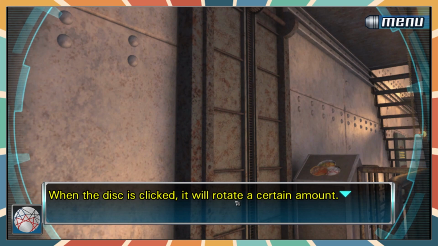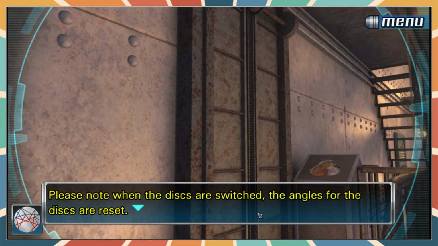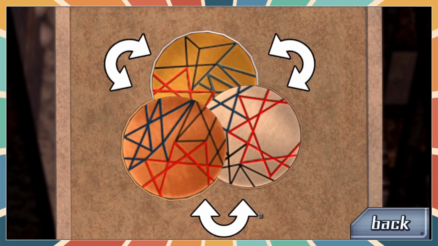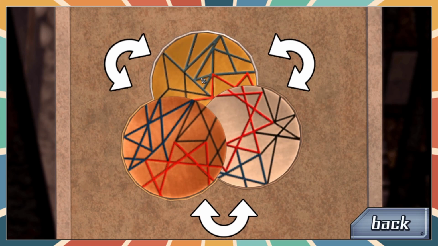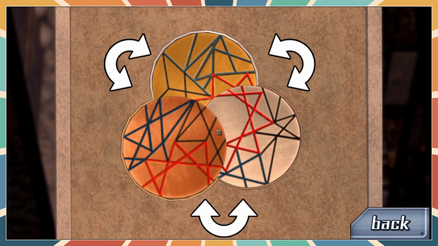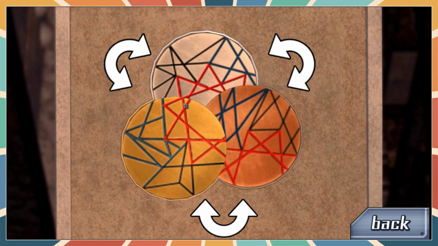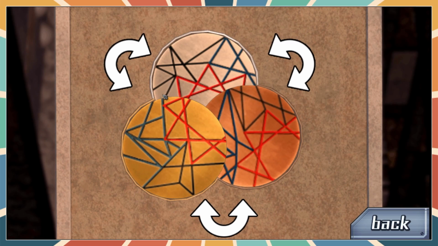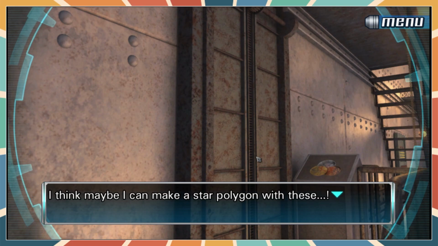Instructions for operation. When the disc is clicked, it will rotate a certain amount. When the right arrow is clicked, the discs are switched. Please note that when the discs are switched, the angles for the discs are reset. Oh my god, okay, so... Okay. Right, so... Okay. But this doesn't match up, does it? Oh, there we go. The red lines on these discs. I think maybe I can make a star polygon with these.